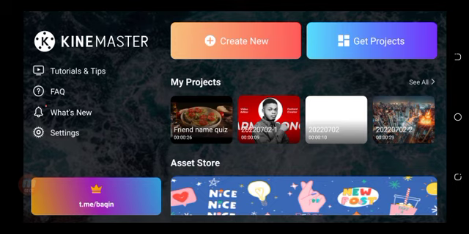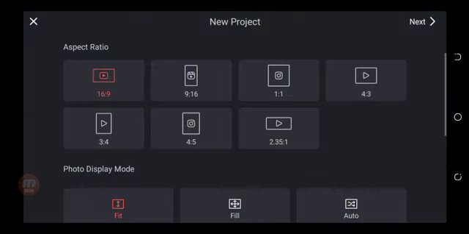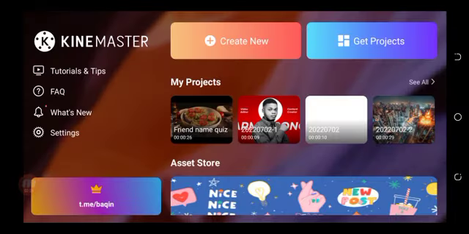So I'm just going to click on create new. Now, we're going to be using the 16:9 ratio. In other videos I'm going to be explaining the other aspect ratios in this Kinemaster app, but for the sake of this video, we're going to be using the 16:9 ratio. So let's continue with that.